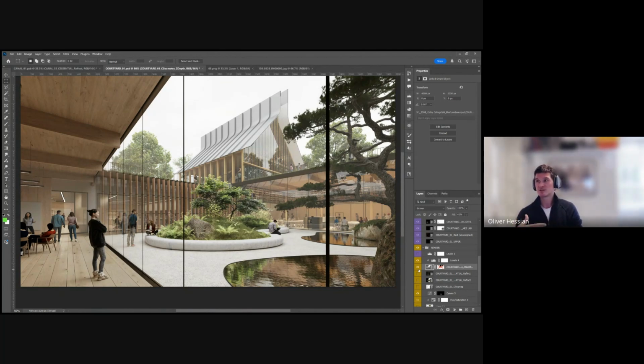Images tend to look a lot more convincing if you have some difference in the level of intensity of color, and particularly darks should always be darker in the foreground and paler and less contrasty in the background. This just gives you an additional way of doing that in Photoshop. So that's one of the steps that I will nearly always go through in the initial setup to work towards setting up the render.